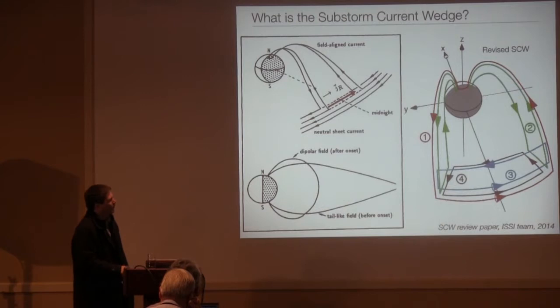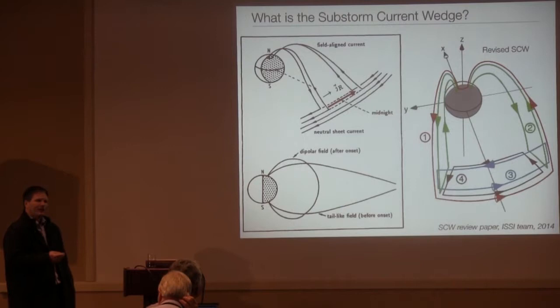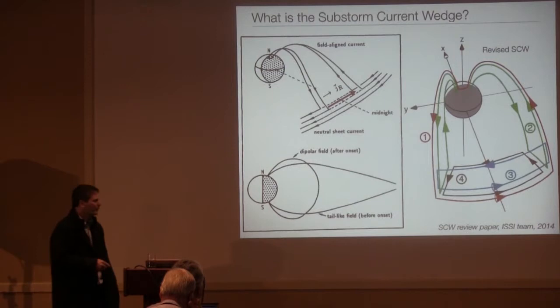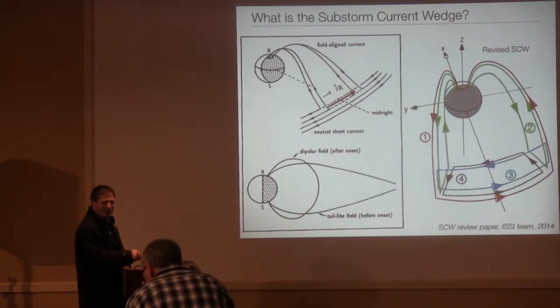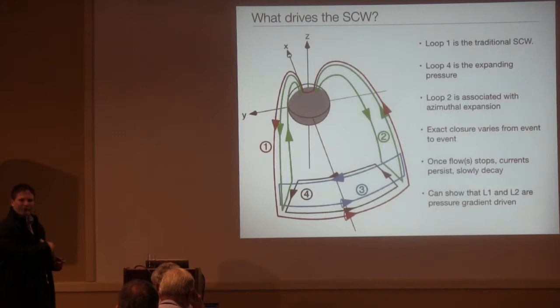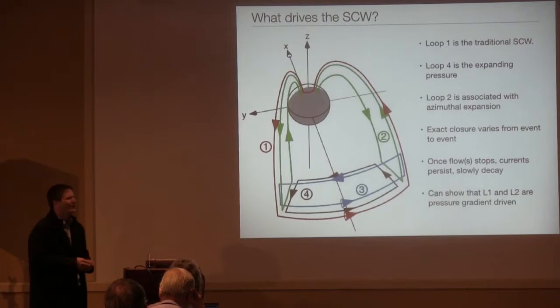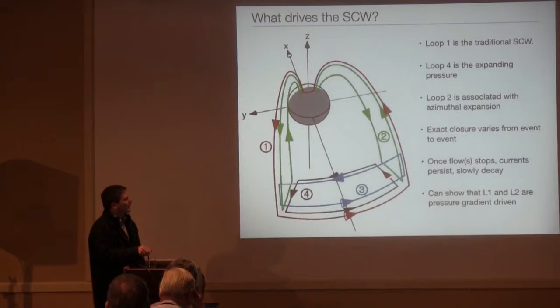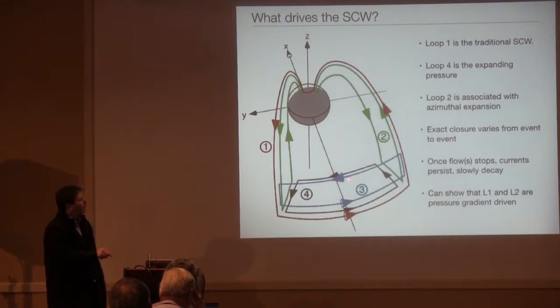So here's a more up-to-date picture of the substorm current wedge by Joachim Byrne. And what he's done is taken his MHD simulations, which have been very helpful in looking at the system, and broken it apart into individual elements, which we can then examine to see what is driving the substorm current wedge. Every time Joachim draws this, he adds a new current loop. His newest paper has a fifth current loop here. He goes crazy with his current loops. But this is a very nice picture because it allows us to look and see what's happening. So even though it looks complicated, it's actually very simple. And I'm a J cross B person. That's how I tend to understand what's happening. Joachim likes to talk in the Faraday's Law, which I can't quite follow. But J cross B I find easy. So if you ignore all the loops except loop 4, that's the easiest one to understand. Loop 4 surrounds the dipolarized region. So that's a region of high pressure. J cross B, B is out of the plane in all locations, at least in the equatorial plane. J cross B then is radially outward from all points within that high pressure region. So that's just a J cross B force associated with the expansion of the dipolarized region. That's pretty easy to understand.